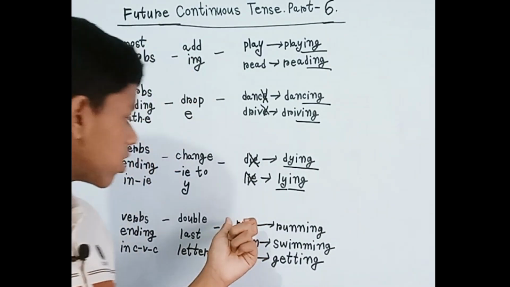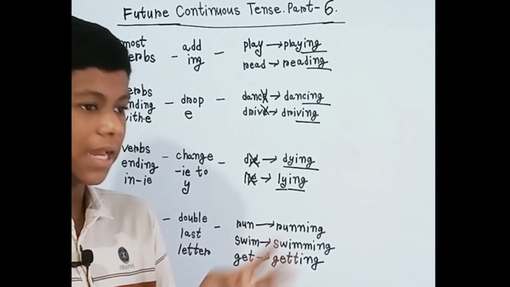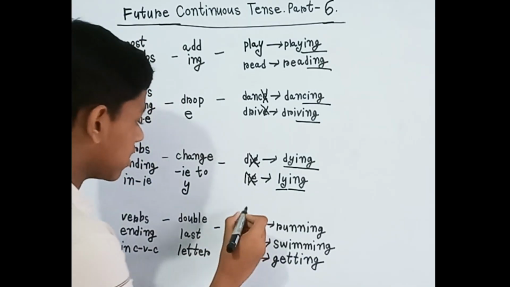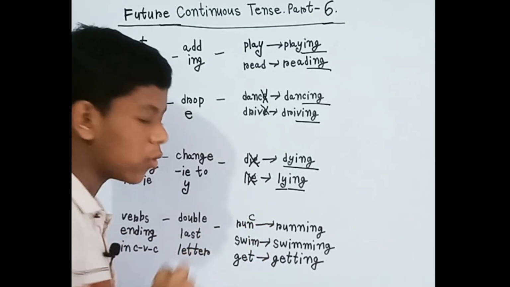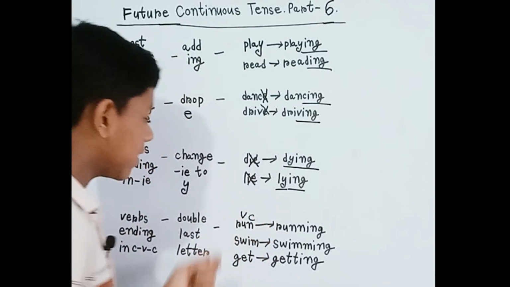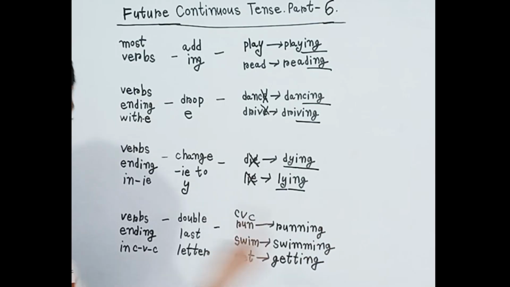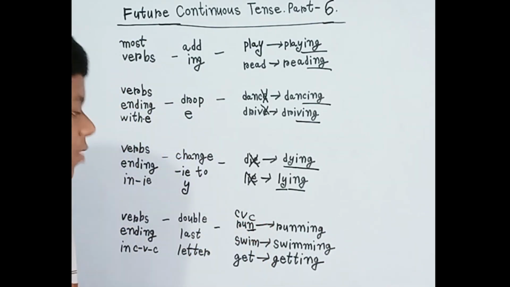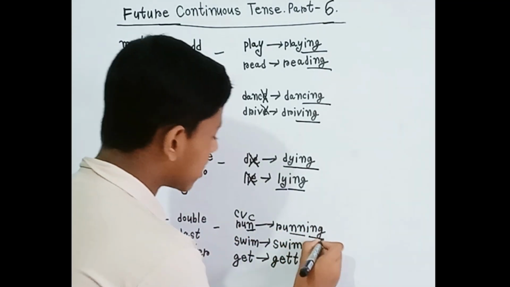So for example, we can just do this. It's a math, it's a magic trick. By using the CVC math, for example, R-U-N: N is what? Consonant, so we put C. Then U is what? Vowel, so we put V. Then R is what? Consonant. So if you observe this, it starts from the end, and our last letter is N here. So we have to just double the N, then add the ing.